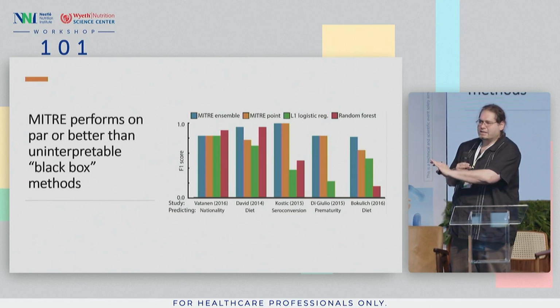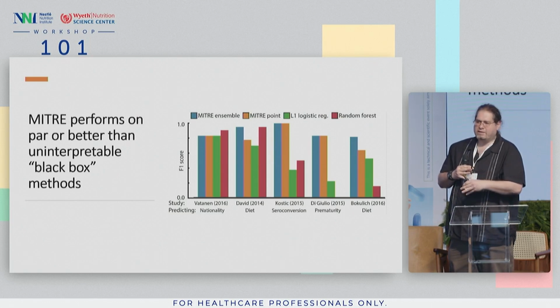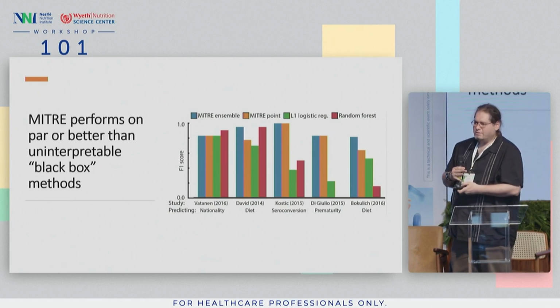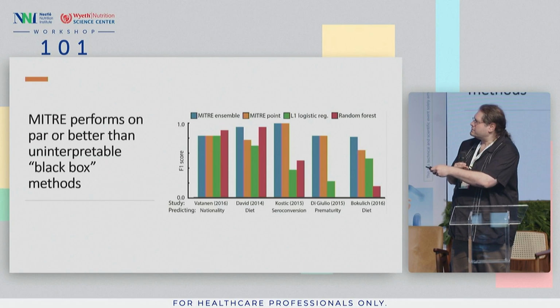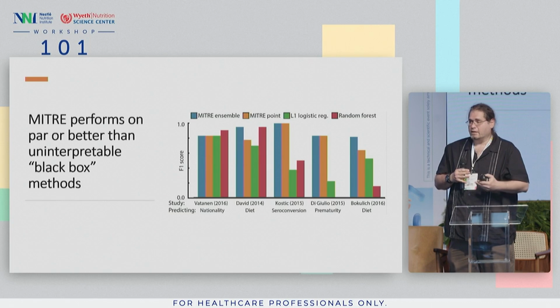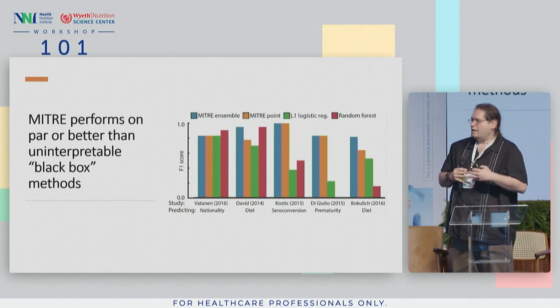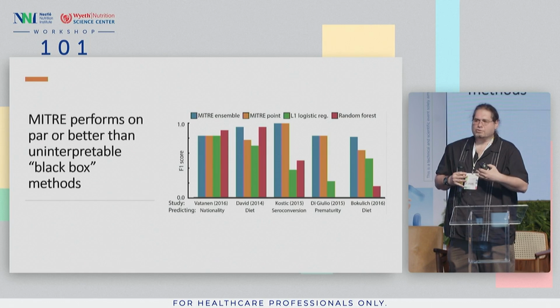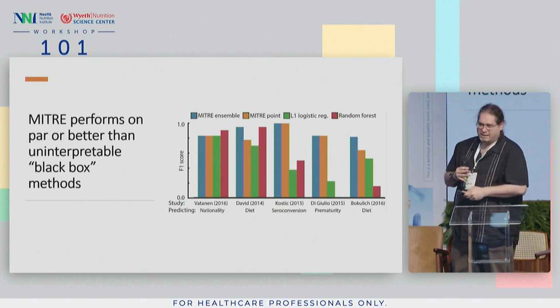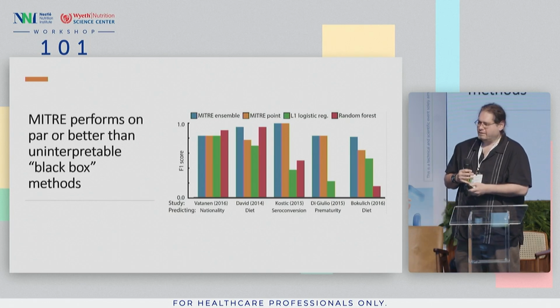Before I go into that, I'll just say the other thing when we do these type of studies, we have to benchmark them. What it means is we have to ask how they work against previous or prior methods. Won't go into the details of this, just to say one of the important comparisons is against something called a random forest. This is another machine learning model. It's been mentioned by other speakers. What's important to understand is that it is a black box. You can't directly interpret what it's doing. And what was nice is our model, which is shown here in blue and orange, performs usually as well and sometimes better than that comparative method, but is fully interpretable.